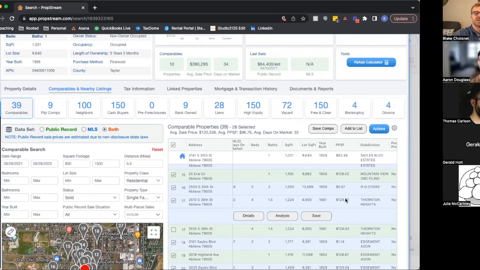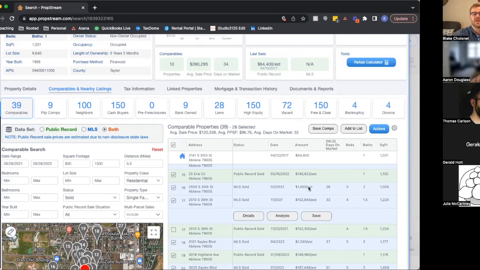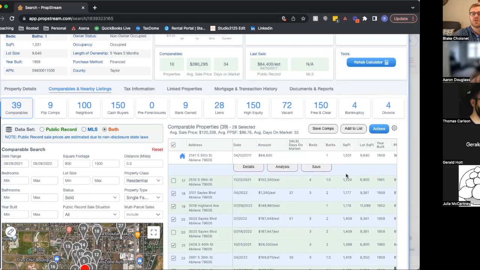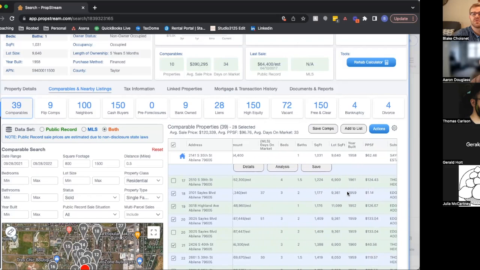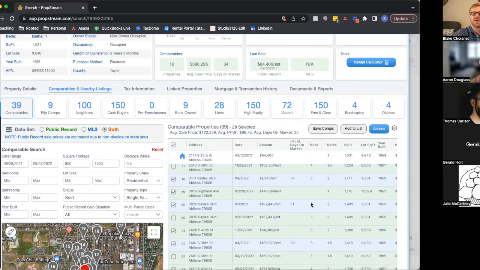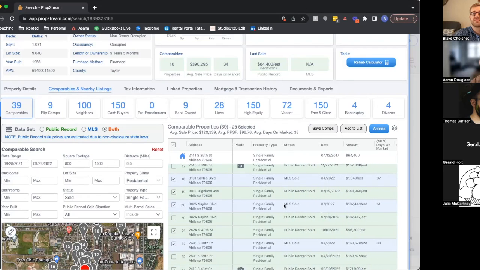All right, so what I'm doing is I'm coming in here and I'm saying, okay, if I'm going to have a rental grade property that's a 3-bed, 2-bath, 1,400 square foot property, then I want to find all properties, 3-bed, 2-bath, 1,500 square foot. That would work. 3-bed, 2-bath. This would work, except it's a rental comp. 3-bed, 2-bath, $133 a square foot. Does it have pictures for me to validate that it looks similar to my property? No.